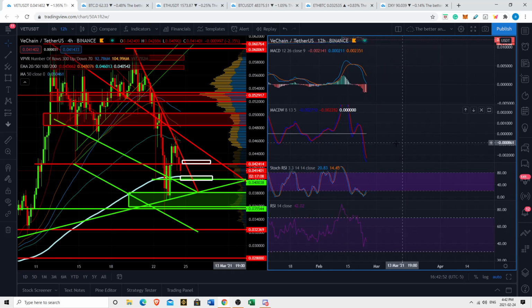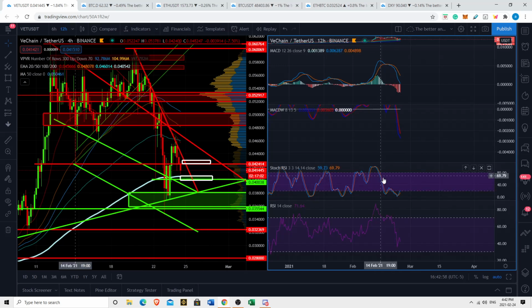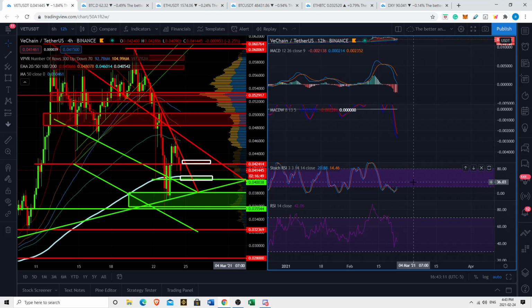Yeah, still bearish. The only thing that looks bullish on the 12-hour is the stochastic in the oversold region on the way up. So the stochastic RSI is good for understanding shifts in trends, okay? Whenever it moves from one extreme to the other. When it's in the oversold extreme, it's supposed to have a leg up, and it doesn't, it has a bearish crossover. It's actually very bearish. It's telling you the price does not want to go up.